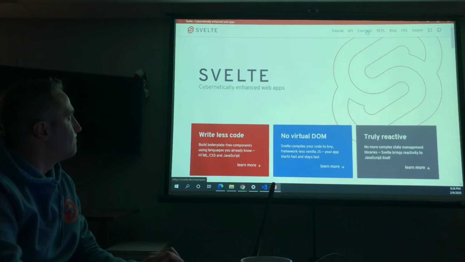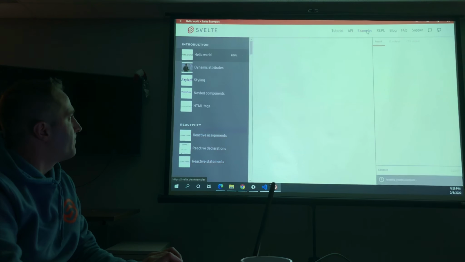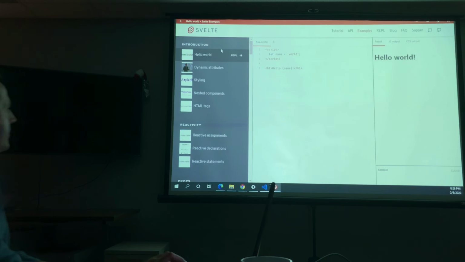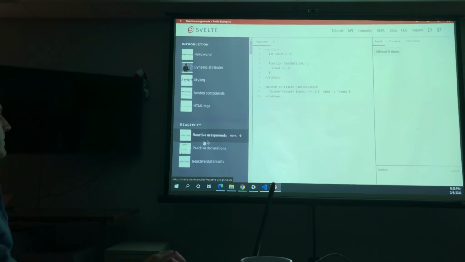So this is a really fun page. Let's go through some of this stuff about reactivity and how it's doing that. So we have that count there. It's handling the click.